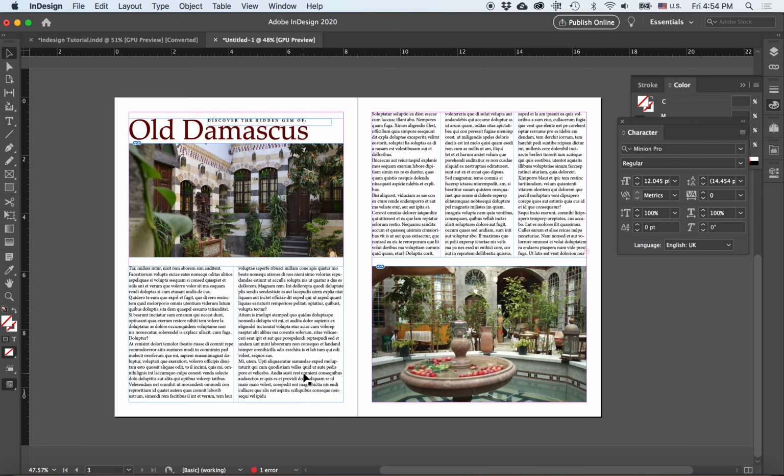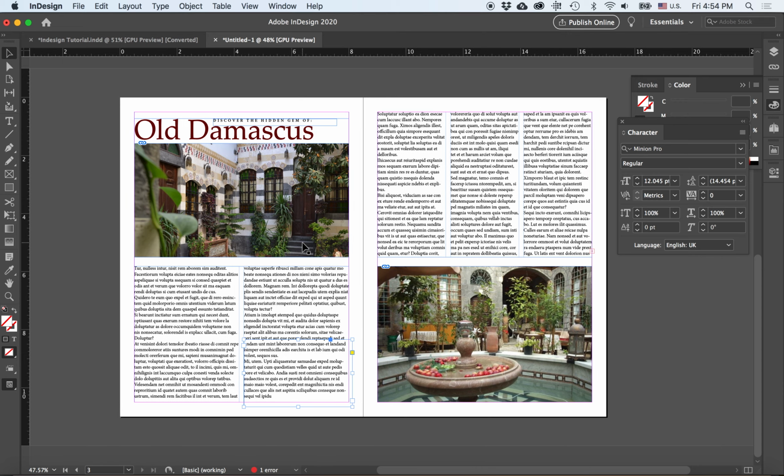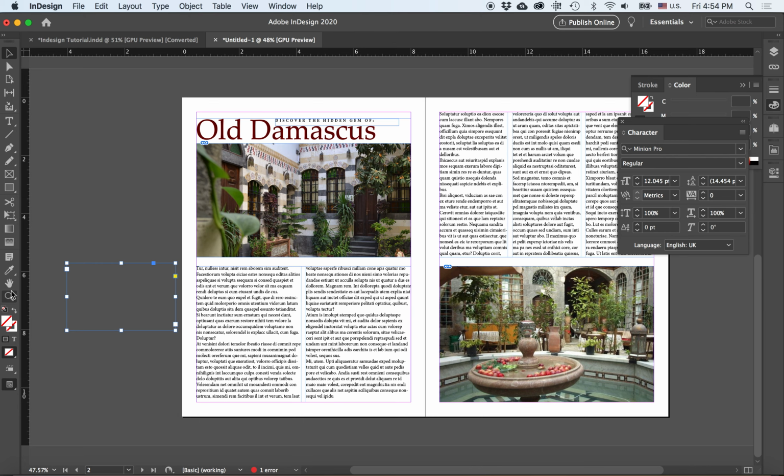Once I have my text figured out for the body copy, I want to start working with pull quotes. And what are pull quotes? Pull quotes are those big quotes that you see in magazines where they bring out the most important information that the editor or writer wants the reader to walk away with. So basically, we're going to do another text box, and it's okay if it overlaps the rest of the text because we're going to be fixing that soon. I'm just going to put the text over here and write out what my pull quote is going to be.